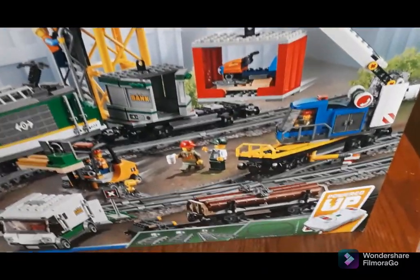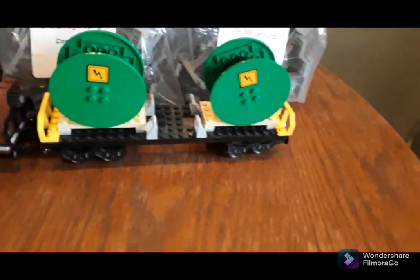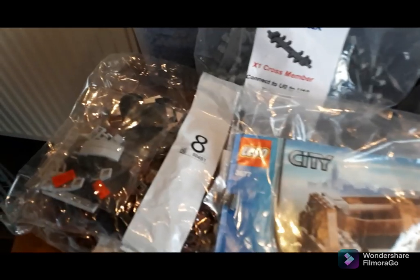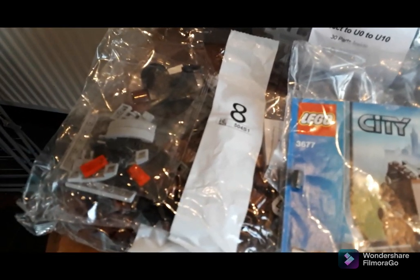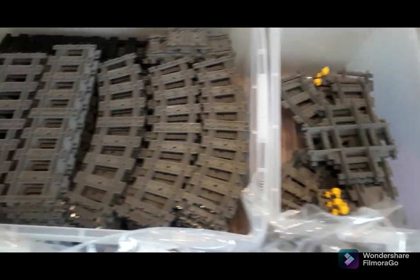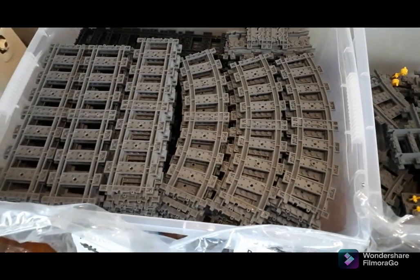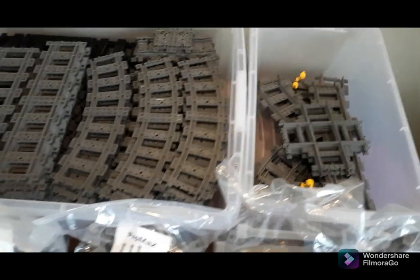I've prepped a little bit ready for receiving this, as in I bought an extra couple of wagons off of eBay, including two more of the timber carriers, and I've also been building up a little collection of track as well, which you'll see most of in the running session to follow. But I've hopefully built up enough to give myself a decent little run round with both trains.